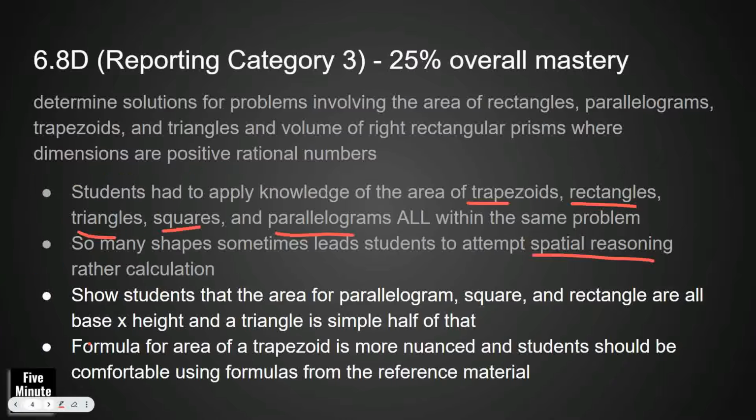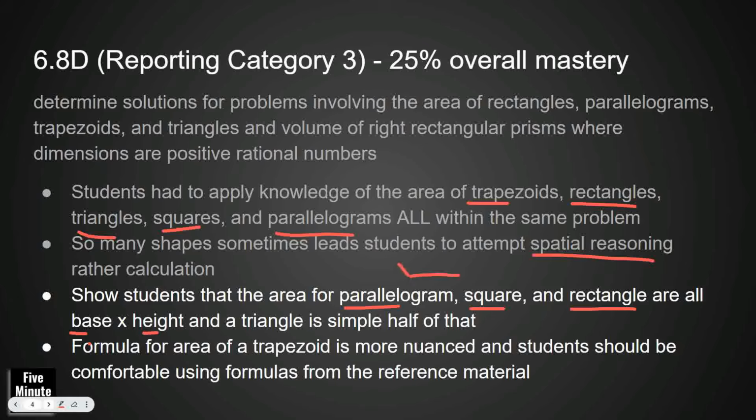So this white font is going to show us some instructional implications. What can we do as teachers to better help our students with 6.8B when we're determining solutions for problems involving area? Well, we know that the area for parallelogram, square, and rectangle, right? We need to just find all three of these, parallelogram, square, rectangle, base times height. Very simple.